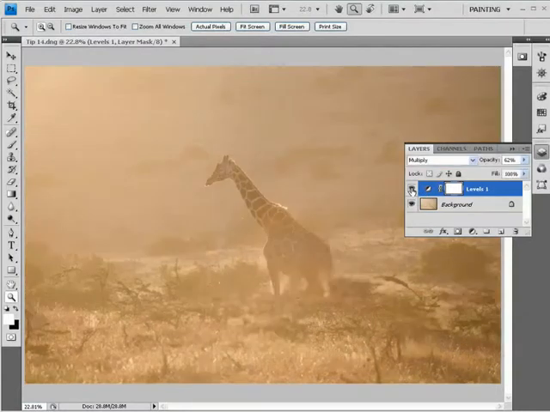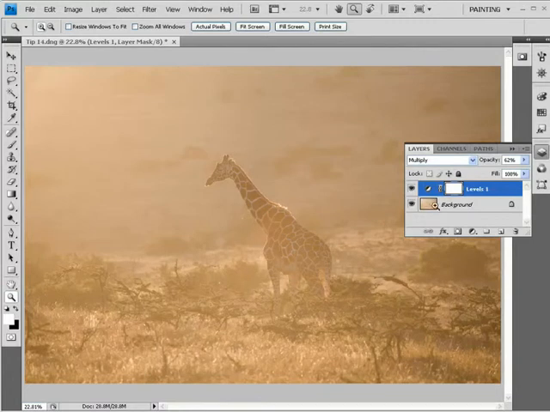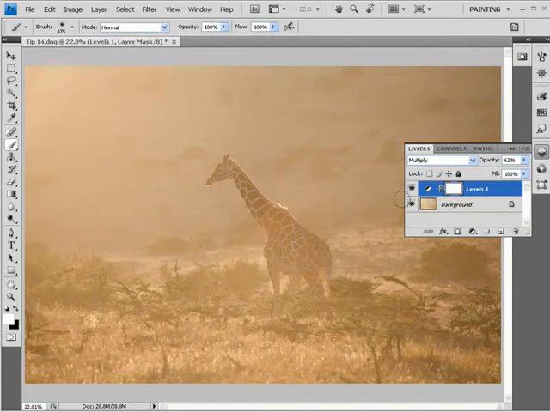Let's just turn it on and off, and you can see we've tweaked the tones and made a better looking picture. And because we've created an adjustment layer, we can burn and dodge by using the brush tool. If we use a white brush on the mask, it won't make any difference, but if we use a black brush, it will stop that particular area, and that's lightening those specific areas like so. Or if we change the opacity of the brush to 50%, it makes a less noticeable and more subtle adjustment. So that's a cool way of dodging and burning using a layer mask on an adjustment layer.